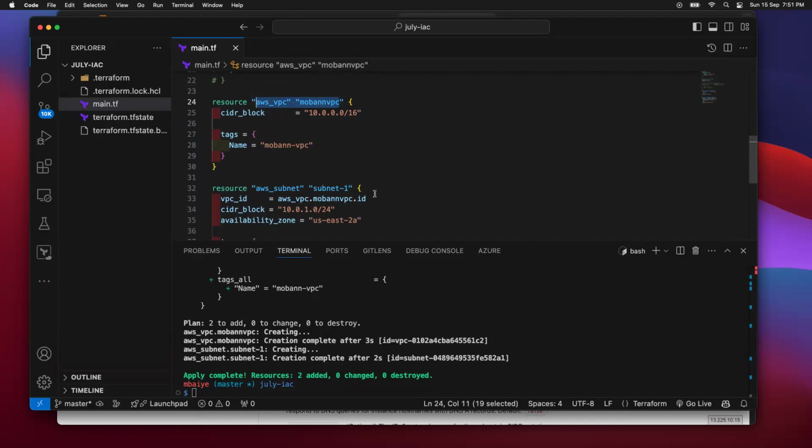That will save you. It's basically referencing an attribute of the resource in another resource. And this helps Terraform work out the dependency order, so that it creates the resources in the right order.